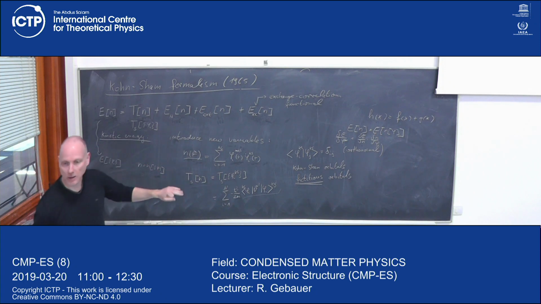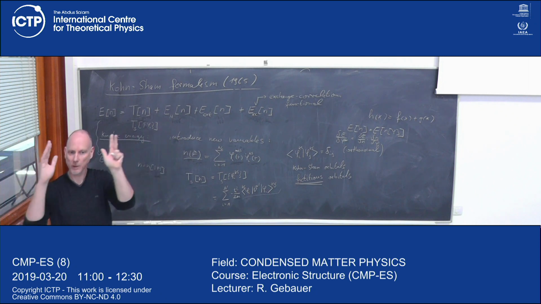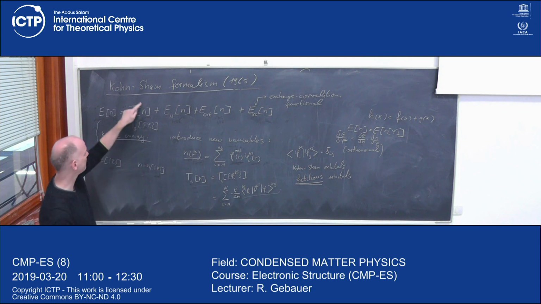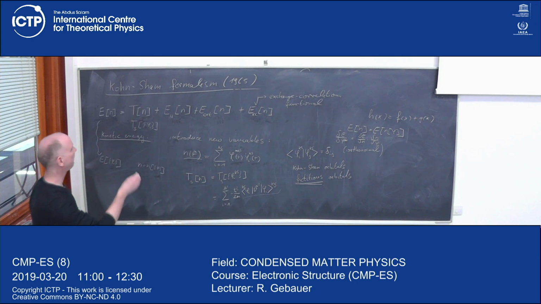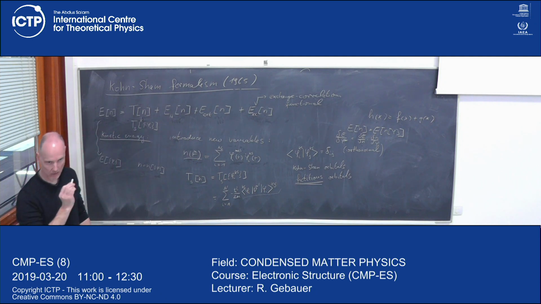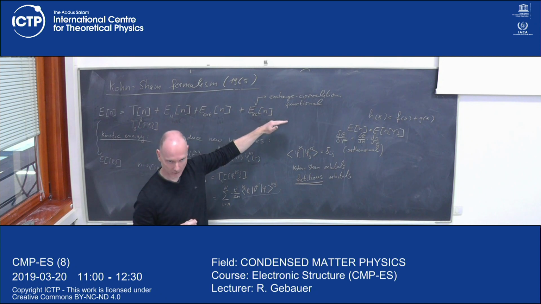Now, obviously, it is an approximation. The real many-body kinetic energy, if you know the exact wave function, you can write down as the expectation value of the kinetic energy operator in your Hamiltonian. This would be the kinetic energy, this would be T. We approximate it by something which is written in terms of fictitious orbitals. So we approximate T with Ts. And this is something which typically works very well, but it's an approximation, while this here is all exact so far.